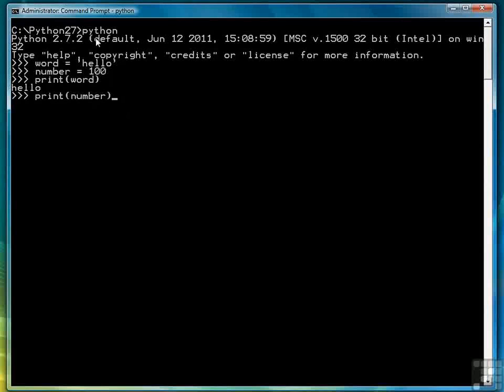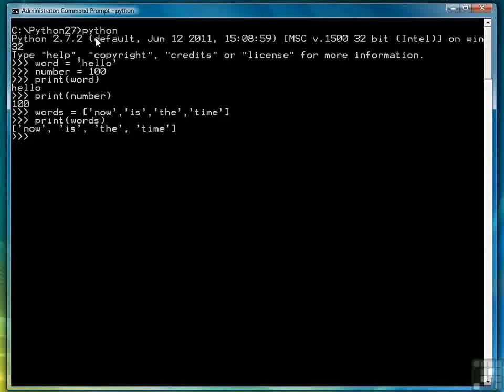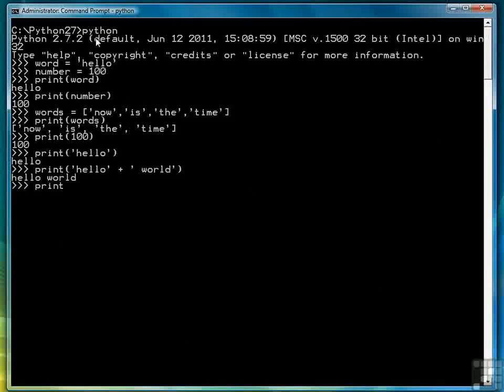So we can do that for really any type of data. So if we created a list, like so, as you can imagine, it works with any type of data or data structure that we provide. And of course, it works with literals as well as literal expressions, such as concatenation or arithmetic, and any other type of expression that you can imagine.